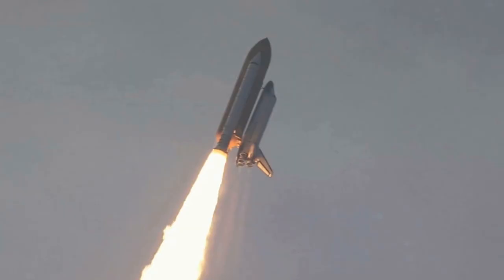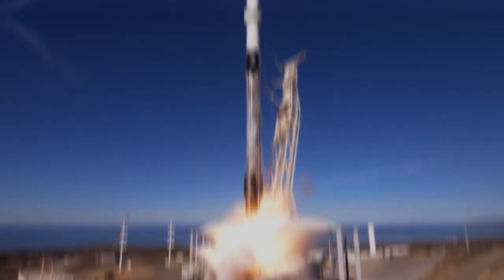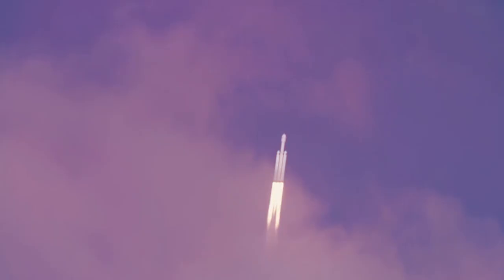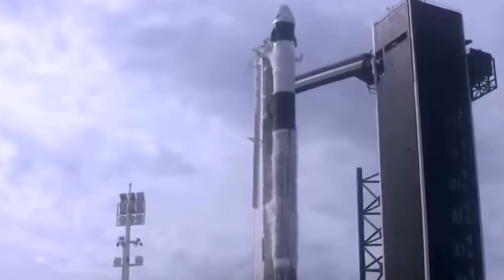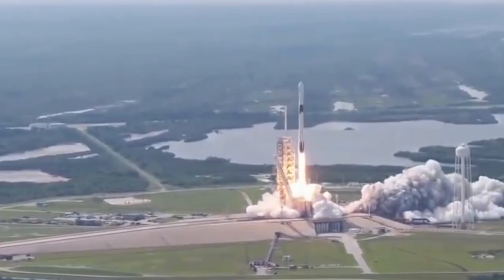Number 5: Falcon 9 Reusable Rocket. Elon Musk's company SpaceX has sent the Falcon 9 rocket into outer space, and the most unique fact about this rocket is that it's reusable. It is capable of transporting people and payloads of up to 8,860 pounds to Mars. The cost for launching the Falcon 9 is estimated at $62 million per launch, plus $2.5 million in insurance. Because the rockets are reusable, the cost is cut down to less than $30 million per launch, making a Mars future potentially within reach.